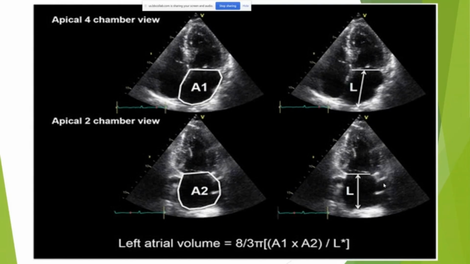When we measure the length, you want to make sure that it's in the left atrium, and you're measuring the long axis. The way we determine that is, it's the distance that is perpendicular. You measure from the middle, right where the valves close, all the way to the posterior wall. So just keep that in mind. And the measurement is also going to be used in that formula that was shown in an earlier slide.